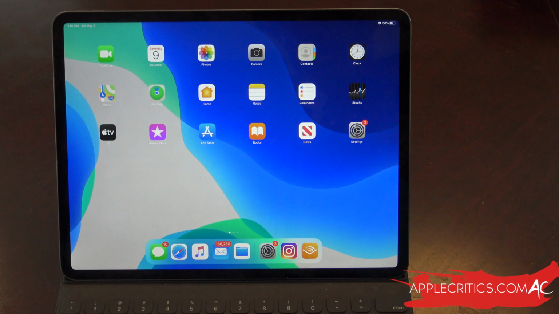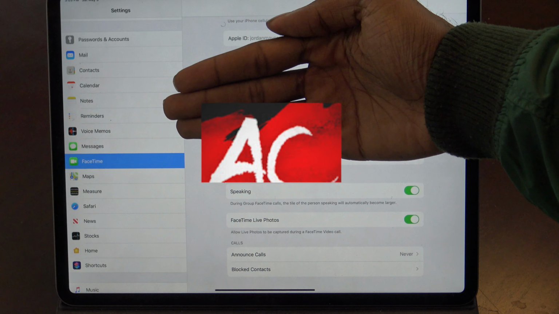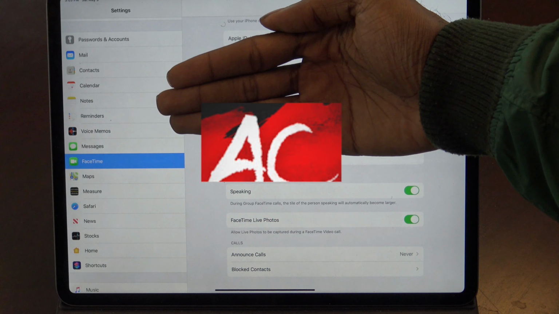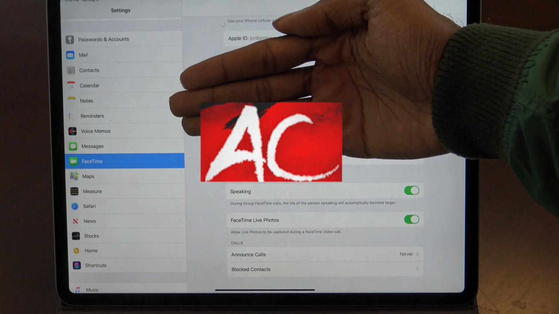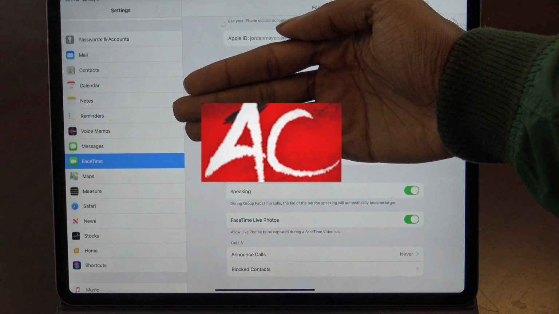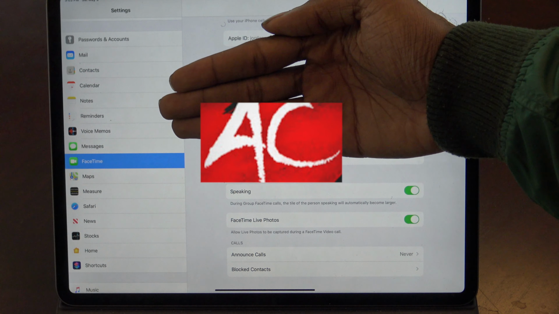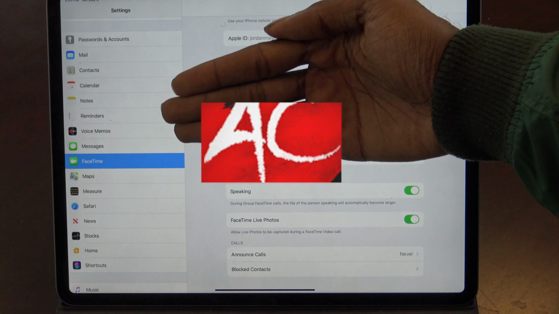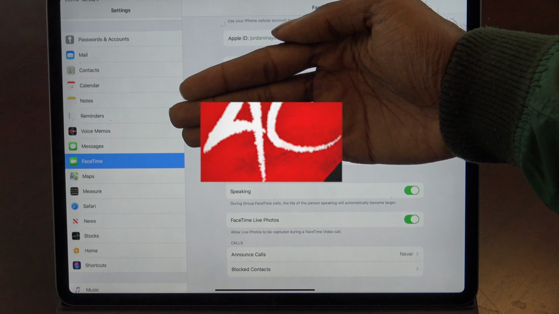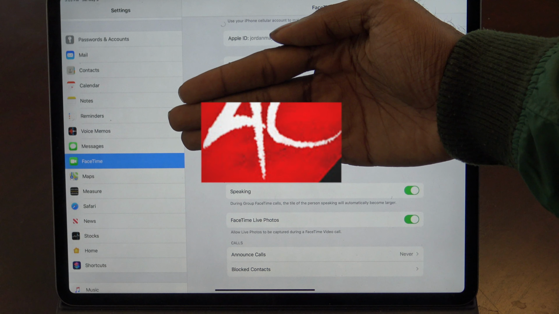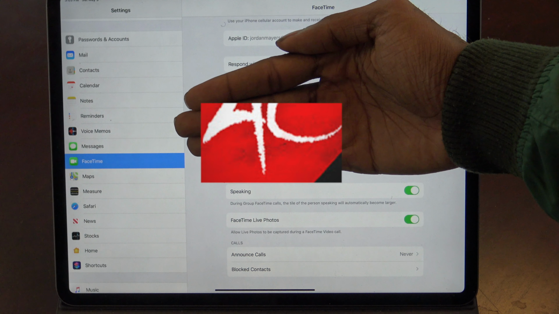Now, there is a new feature when it comes to FaceTime. Under FaceTime, there is now the automatic prominence feature. So what that means is that when someone is speaking in FaceTime, especially a group FaceTime call, whoever is speaking at the current time will actually become larger with their FaceTime tile. So it's a lot like Zoom and Skype and all those other video conferencing tools where you will know who is speaking based on the animations around the name and just around the box as well. So that's the same with the FaceTime tiles. Also, with FaceTime Live Photos, you can allow live photos to be captured during a FaceTime video call, but mainly that automatic prominence is a new feature.